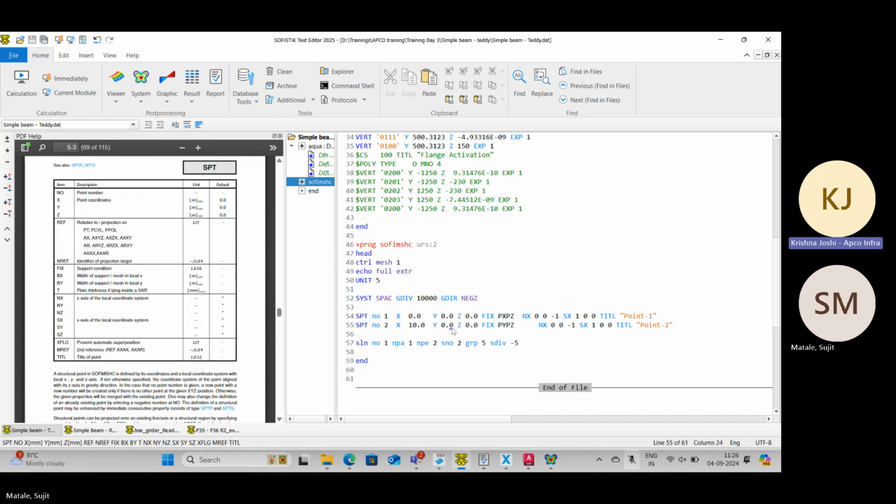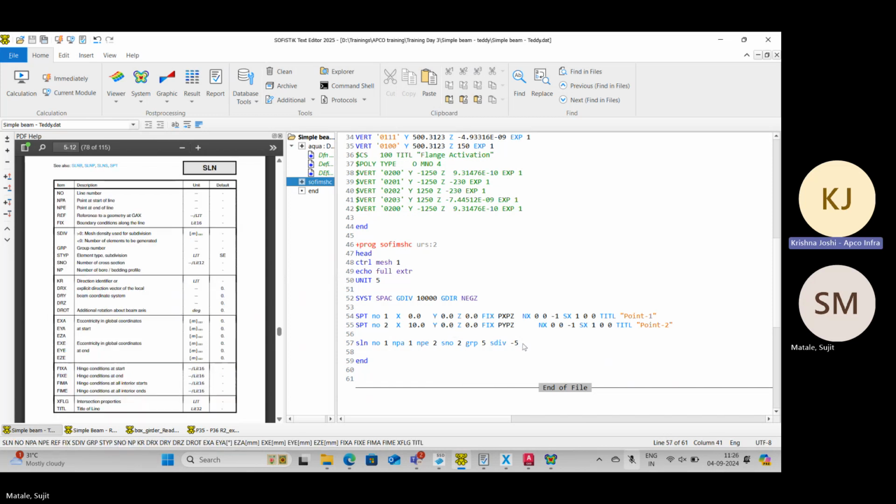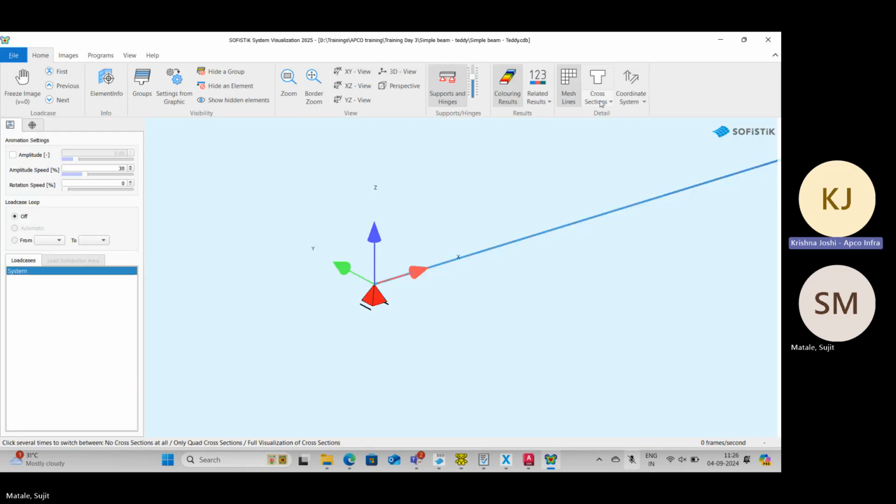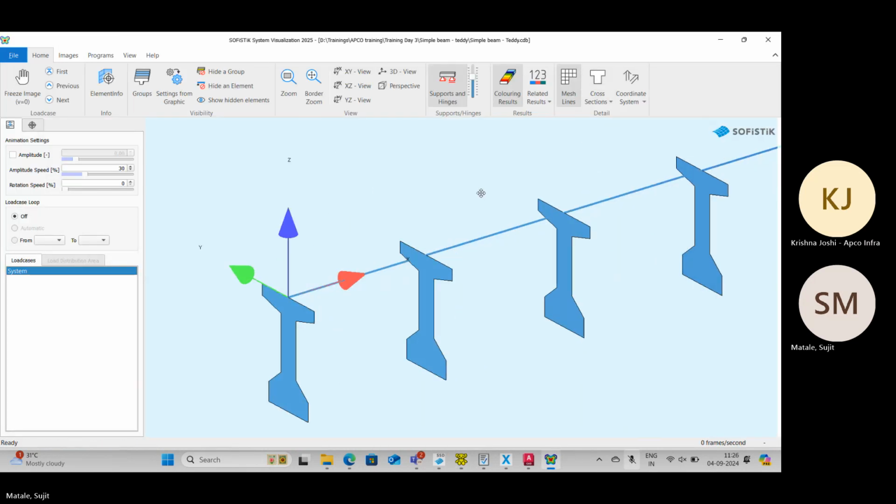I go back, and this subdivision was here, -5, I entered. Okay. And if you read this, if a number is less than 0, then it is the number of elements to be generated. That's the reason here it has generated 5 elements.